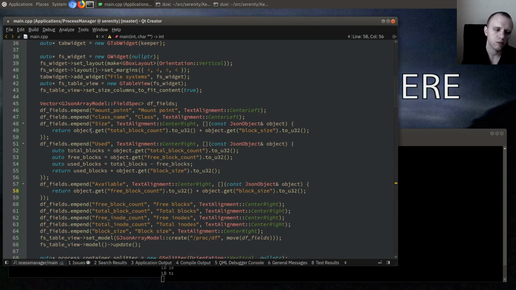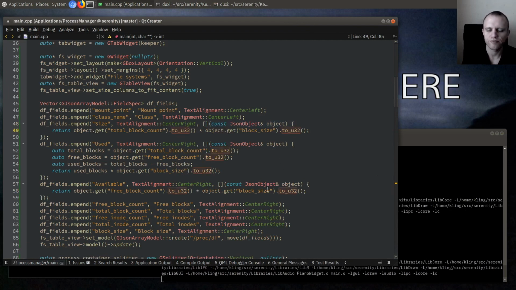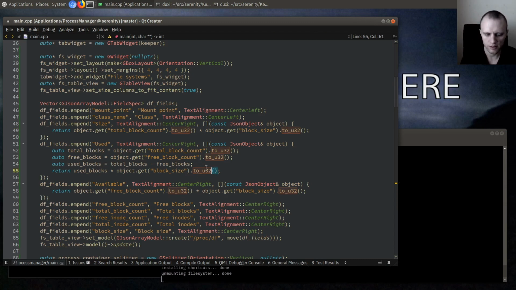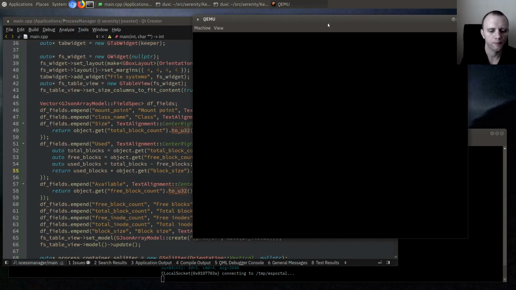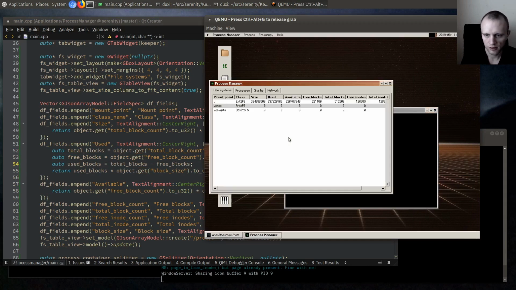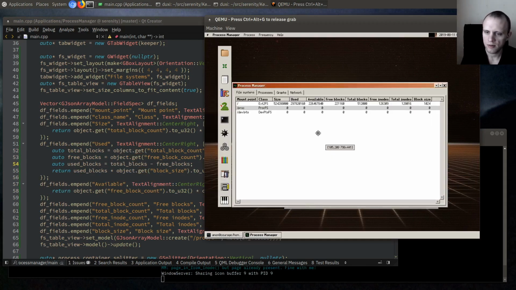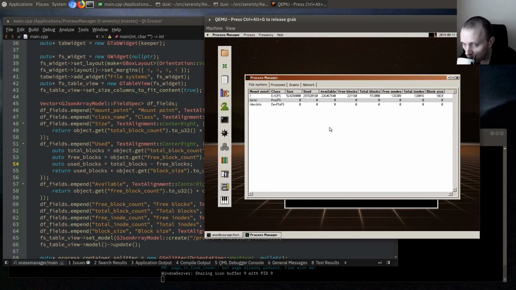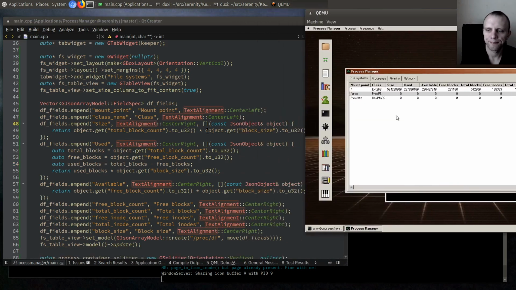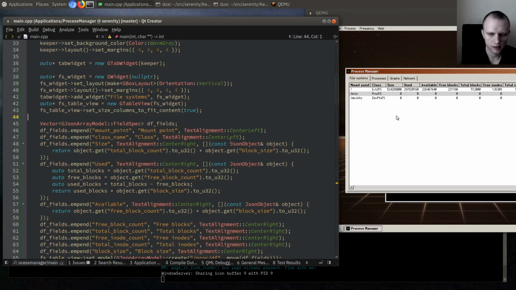And then yeah, so the way it works is that this callback here is invoked whenever we are trying to show the data of one of these table cells. Then we invoke the callback, and it tells us what to show. So this is what you get. Kind of cool. These are a little clunky though. Maybe we should have some kind of pretty printing thing.